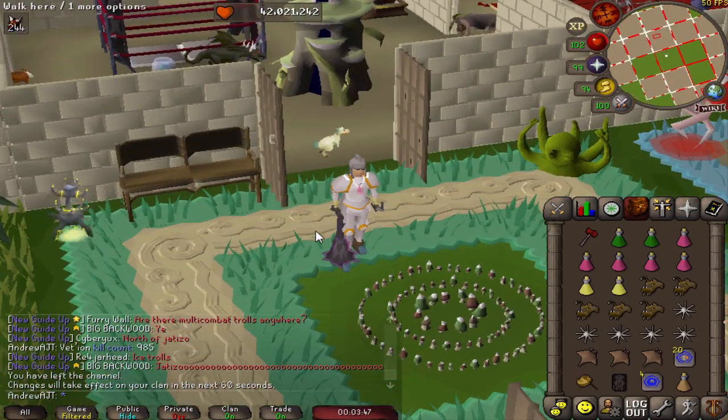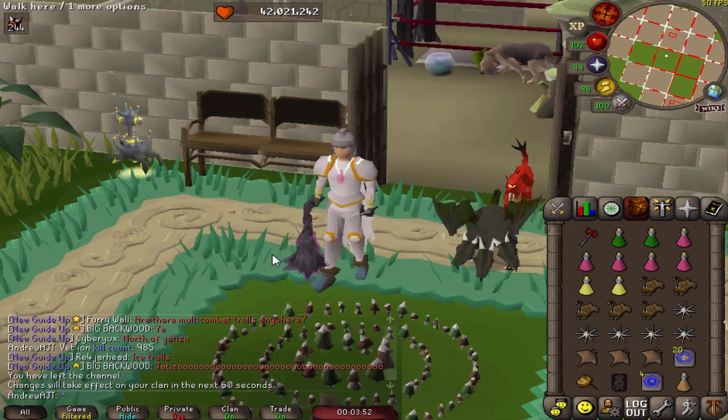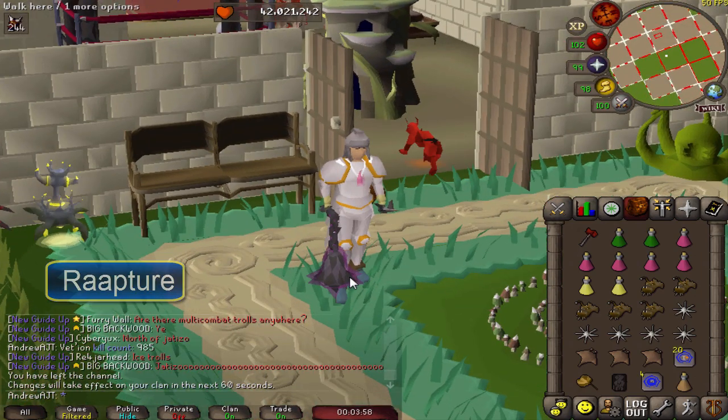And this is an interesting method. You probably have never seen this before. It's a method that one of my close PVM friends and actually one of my patrons, Raapture, invented. And it's basically just designed to be an easier method to kill Vetion.